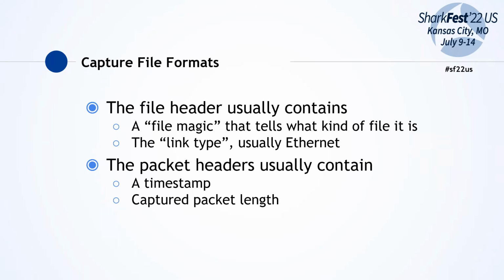Captured packet length is important because you can decide that you don't want the whole packet. Very often you can say, I only need the headers, so I only capture the first 128 bytes or something. And the analyzer needs to know how long it was for real. So it needs to store the captured length, which means in this file the packet will be, let's say, 128 bytes long. And that also means you need to know what's the original packet length. So it could be that you captured only 128 bytes, but the original packet was 1514 or 18, and those two values need to be in the headers for each packet.